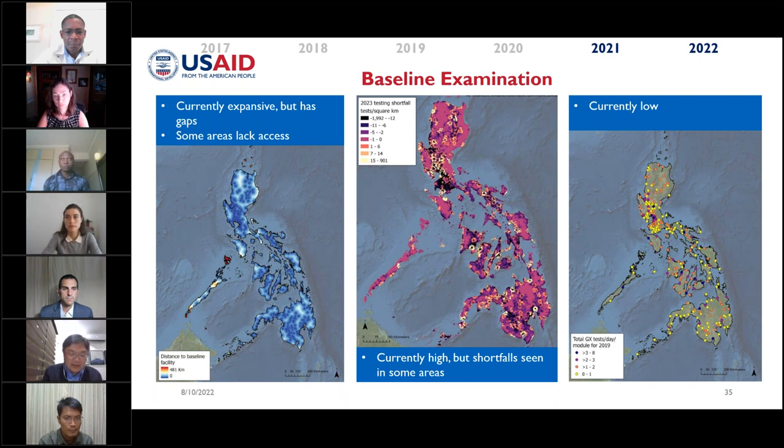In terms of capacity, currently high, but there are still shortfalls versus the targets as seen in some areas, which are in the darker colors. Now, in terms of utilization, which is actually one of the biggest issues right now in the country, 54% of the WRD labs have a utilization of only less than one test per day per module. Now, this low utilization could be a result of incomplete data or low testing rates relative to module supply. So in these three scenarios, utilization looks like the most important thing to look at moving forward for our expansion. Next slide, please.